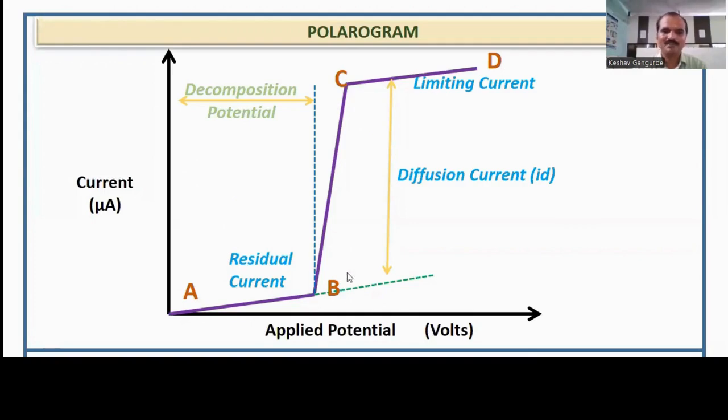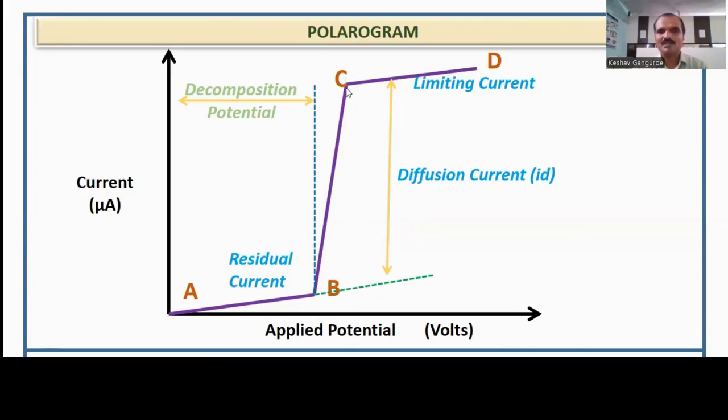At or beyond point B, the applied potential becomes equal to the decomposition potential of cadmium ions. The decomposition potential of potassium ions of the supporting electrolyte is much higher than that of cadmium ions. Therefore, though they are present in excess concentration, they are not reduced at this point. Beyond point B, the current increases up to point C as cadmium ions are reduced at the dropping mercury electrode.